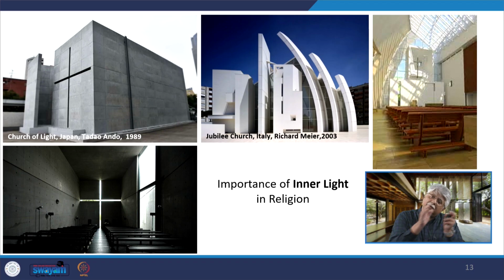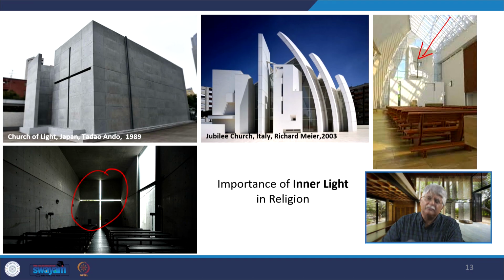It is true for the earlier examples also, particularly the Unitarian Church by Frank Lloyd Wright, where light filters in an amazingly mystical, very wonderful way into the building, and that has been compared with the earlier Unity Temple of Light, where light filtered in through skylights. You can refer back to my presentation on Frank Lloyd Wright to look at that case study. So here, for example, the Church of Light has this cross shape through which the light filters in, and here the light filters in through this massive skylight in Richard Meier's church.